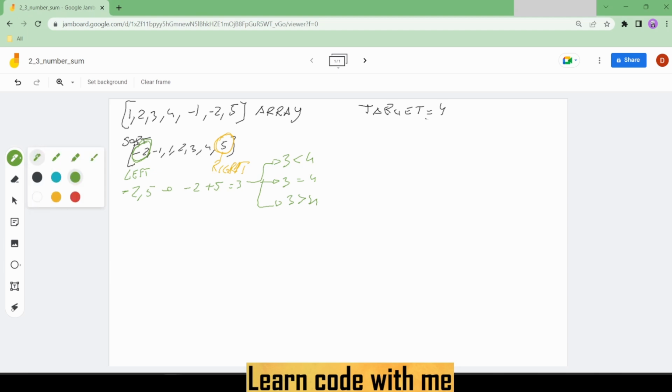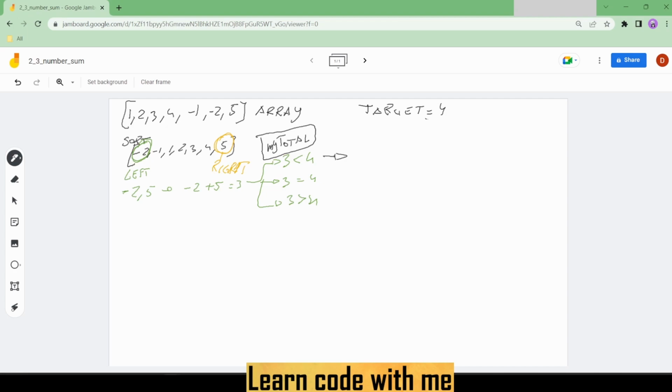So this algorithm wants that at this point, what we can do is, in this scenario, it means that my total is less than the target. So I have to increase my total to achieve the target.